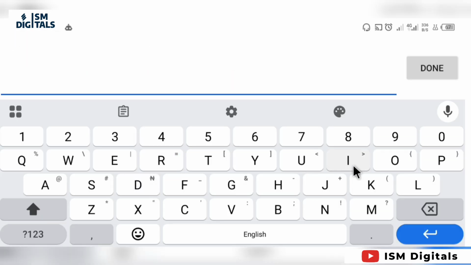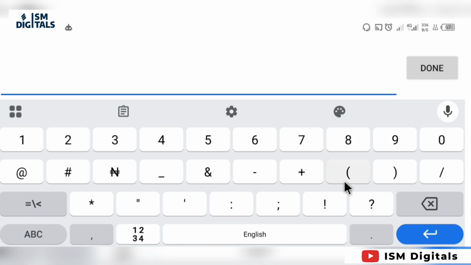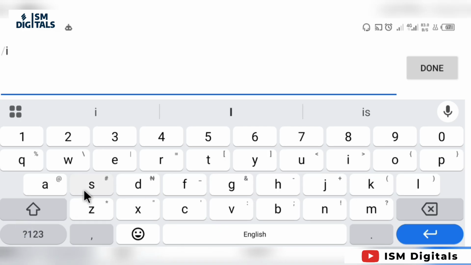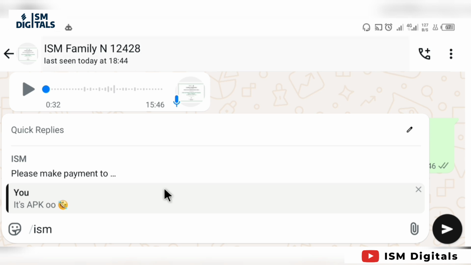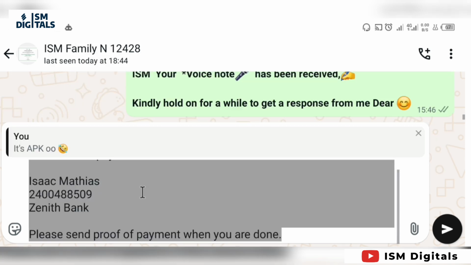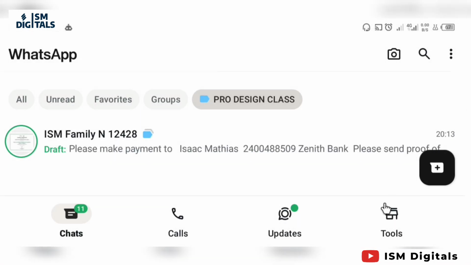All you want to do to access this is to come over, click on this slash icon, then type in the shortcut that you inputted when creating it. Let's see. Yes, so you can see it has brought out this quick reply, please make payment. Once I click on it, the custom message that I input will appear. So you can have more than one quick reply. You can just customize it and send to your customers.